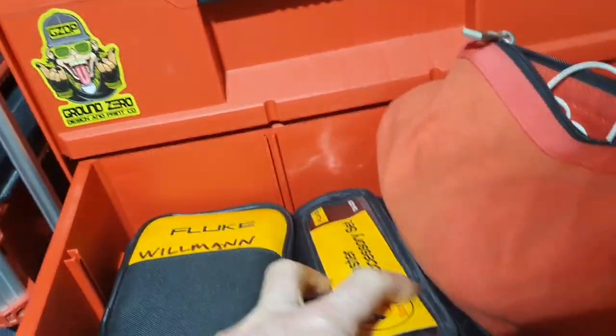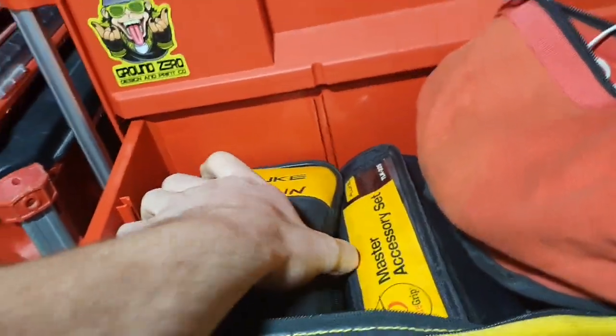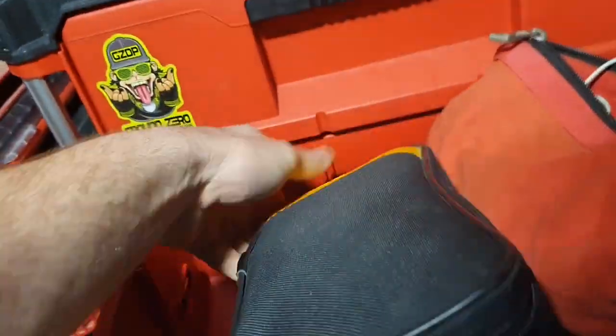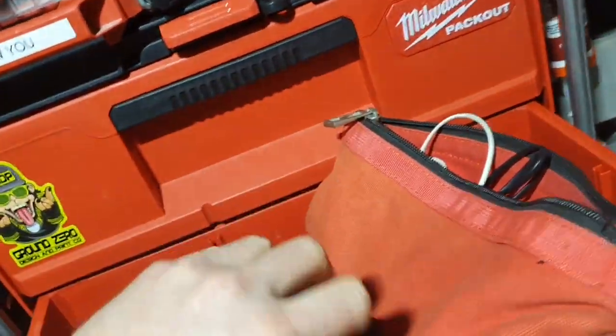Absolute steal. Doesn't get the use that it really would if I was more into electronics and that sort of stuff. The clamps are great. This is my first Fluke clamp meter.